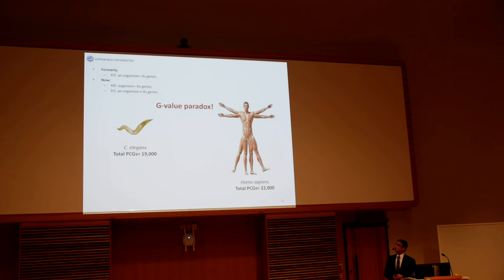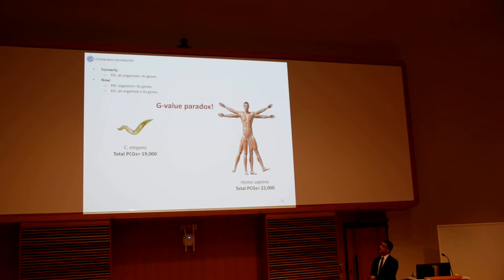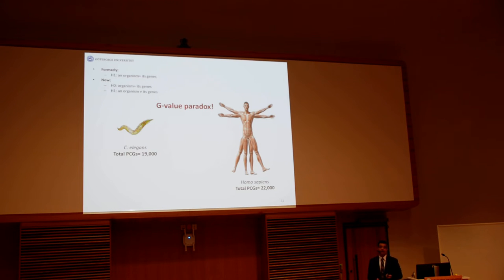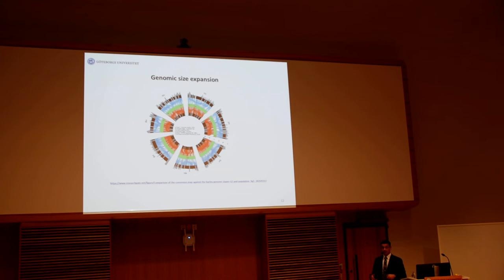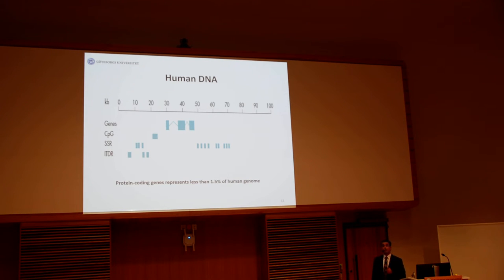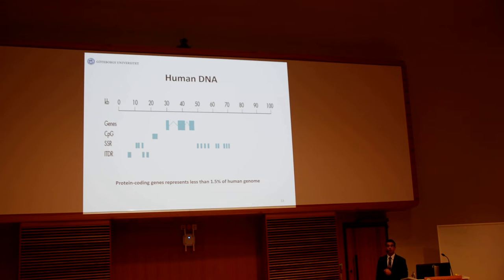One of the most intriguing paradoxes in molecular biology is the gene-value paradox, which describes the inconsistent relationship between organism complexity and the number of protein-coding sequences. Here we have two entirely different examples: the highly complicated human and the simple macroscopic worm C. elegans. When it comes to protein-coding genes, the mean number in either organism is approximately 20,000 genes. I believe it is not just about the genes, and rather we must consider other factors — perhaps genome size expansion. During the evolution of higher organisms, their genomes experienced size expansion as a consequence of the emergence of non-coding elements. Here are the elements of the human genome. What we learned from the ENCODE project in the post-sequencing era is that sequences synonymous to proteins represent less than 1.5% of the whole human DNA, while the rest of the elements are non-coding for proteins.